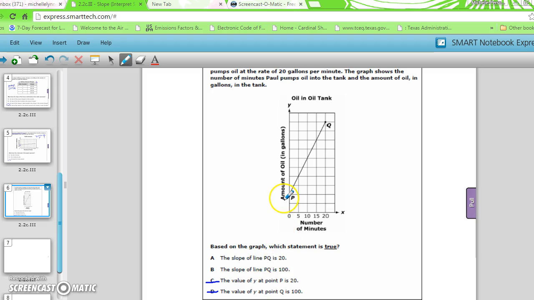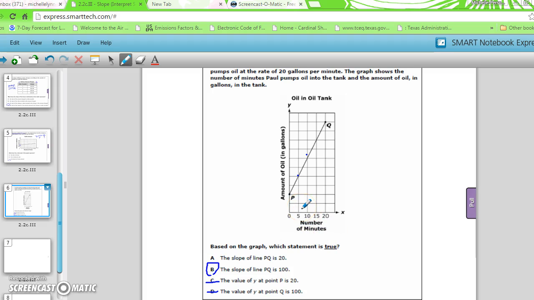So really now we're looking at the slope. Okay. And so what is it increasing by? He's doing 20 gallons per minute. And so is the slope of the line 20 or is the slope of the line 100? So in 5 minutes, he's actually pumped how much? If he's doing 20 gallons per minute, it would be 20, 40, 60, 80, 100 right here. Okay, and then he goes another 5 minutes, 20, 40, 60, 80, 100. So the slope is 100. It's changing by 100 gallons per 5 minutes.